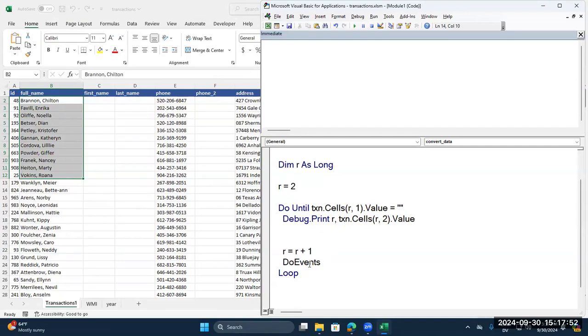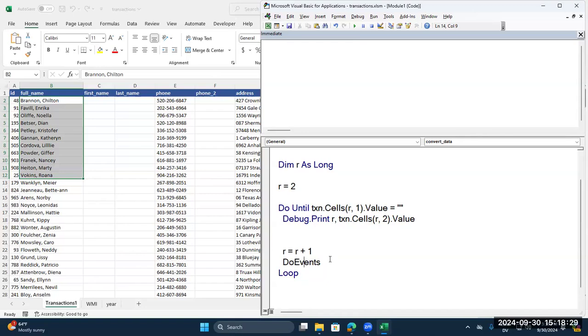By the way, DoEvents is something you add to a do loop to avoid getting stuck. Sometimes I've accidentally run do loops, and it will run forever, and there's no way to stop it except to kill your Excel. Again, this is pretty powerful stuff. VBA does exactly what you tell it, unfortunately. But DoEvents allows you to pause it and break from the code running if you need to. Does that make sense?